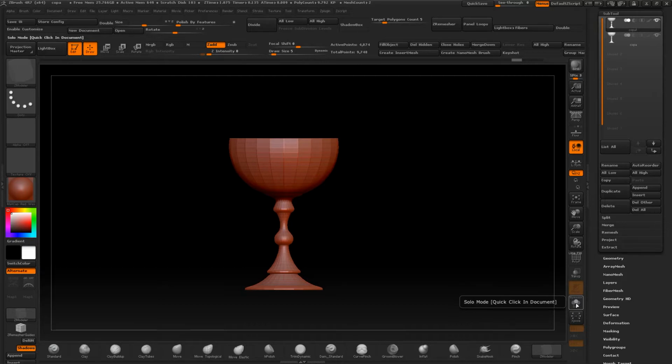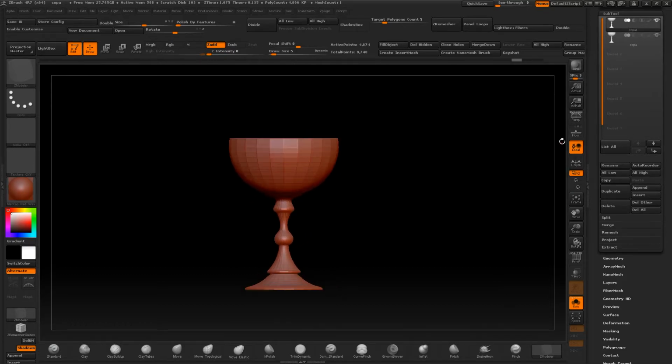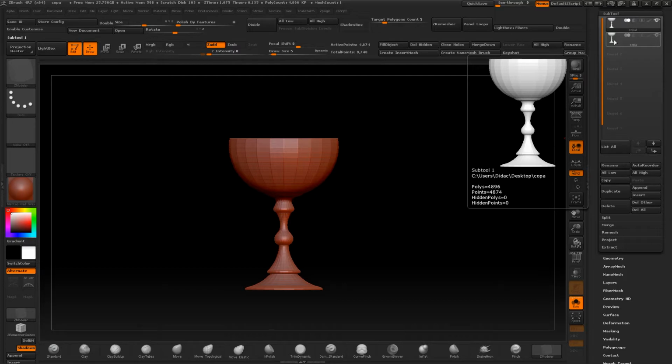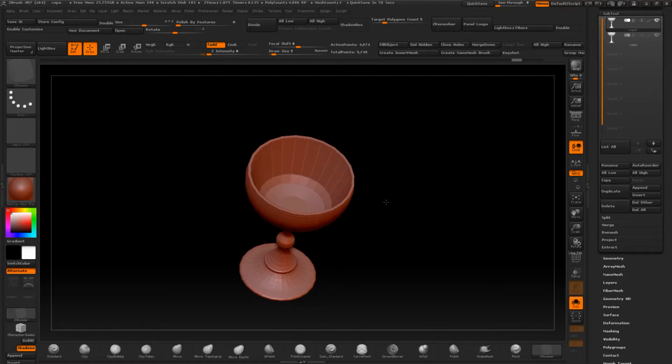So this layer, we can duplicate it, we can apply it, and we can put it on solo mode, so this way we only see one grail at all moments, even if we duplicate it. All right, there we go. We've duplicated it, so now we have a kind of base of everything we've done before, in case something happens and we have to go back.